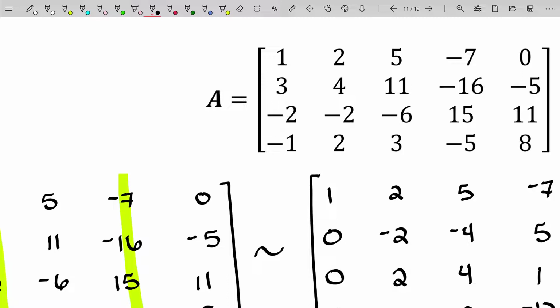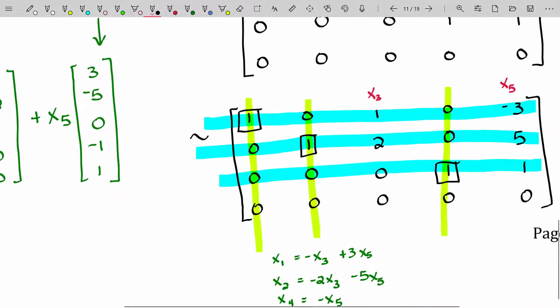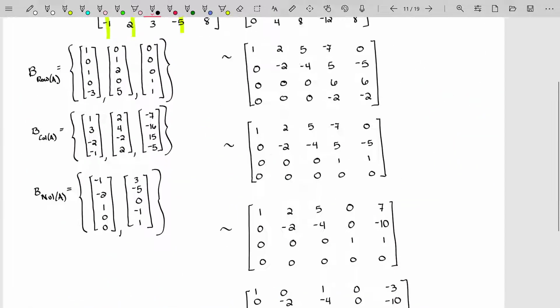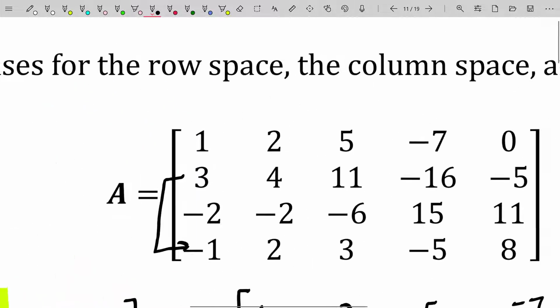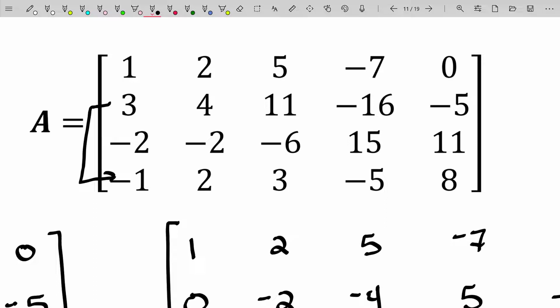A very simple example to showcase that that is not necessarily true is when you're performing the row operations to get this matrix into reduced row echelon form, you might have swapped, for example, rows 2 and 4. Once you do that, while your final matrix will always have, in this case, the first three rows being linearly independent, that was only because you had to row swap at some point, or you chose to row swap at some point. So in the original matrix, rows 1, 3, and 4 could have been the linearly independent rows with the associated pivots. So I'm just letting you know that the only time you actually go back to the original matrix to grab vectors to throw into a basis is when you're dealing with the column space.